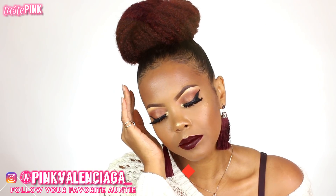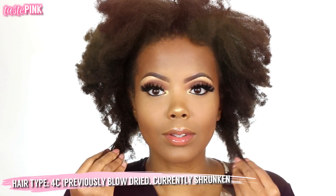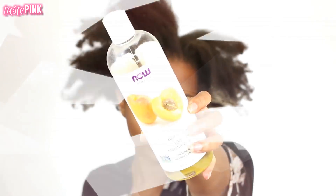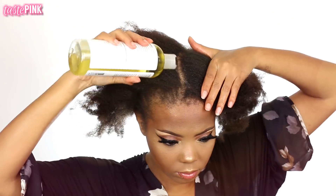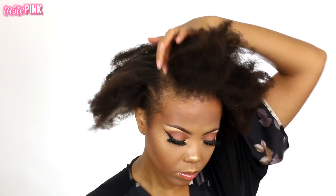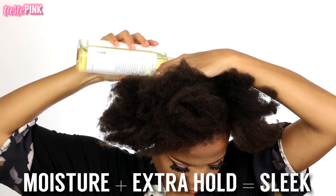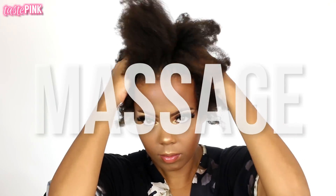My hair was previously blow-dried but now it's very much shrunken — we're getting closer to wash day but we're still gonna make this work. I'm first going in with apricot oil. This is a lightweight oil but it's still hydrating and I'm going to focus it specifically on the scalp. Moisture is really good for achieving a very sleek look. I get a lot of questions about how I sleek my updos, so make sure you take these notes, and massage that oil in.